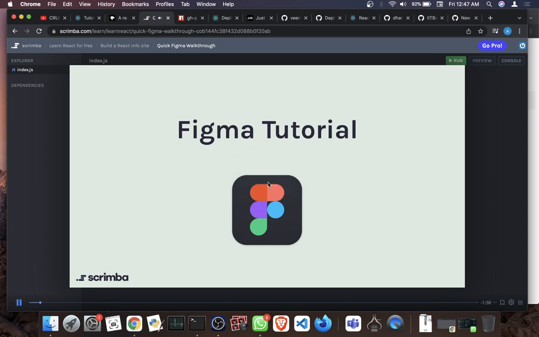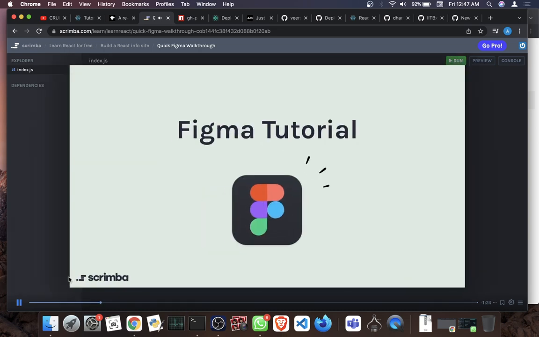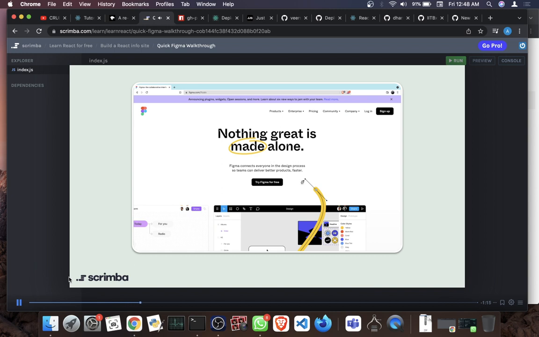Hey there, I'm jumping in at this point to let you know that I've created a very quick Figma tutorial. Throughout this course and many others here on Scrimba, we're going to be providing you with a Figma design file, and I do think you'll find Figma fairly intuitive, but I thought it would be a good idea to just record a quick tutorial to help you along. The first thing you'll have to do is go over to figma.com and create a new account. And as I was signing up for a second account just to test this process, I realized that there's actually a lot of steps, so I figured I would walk you through it.